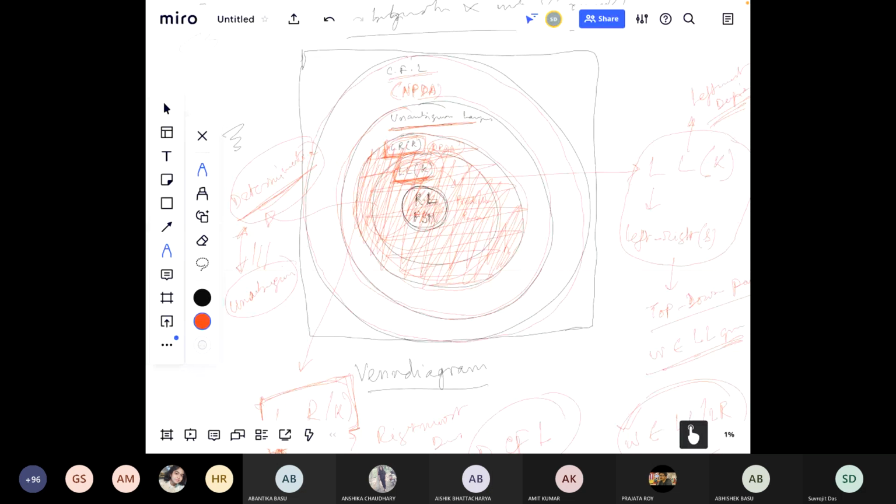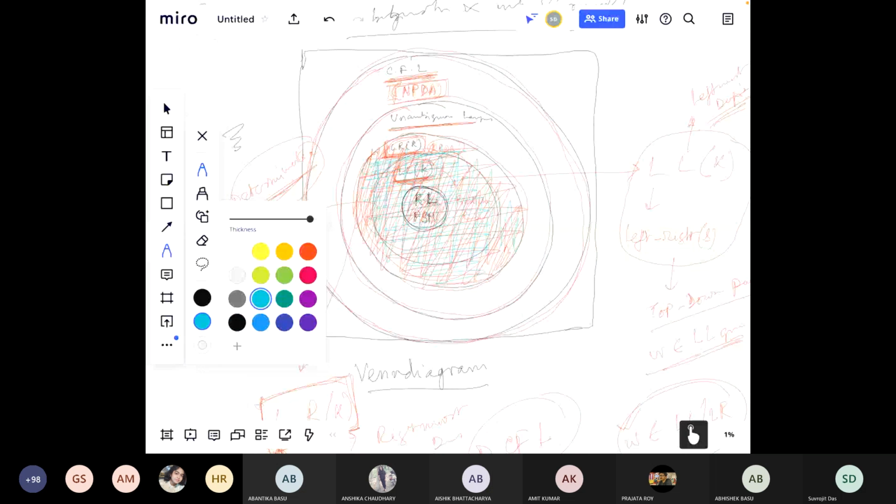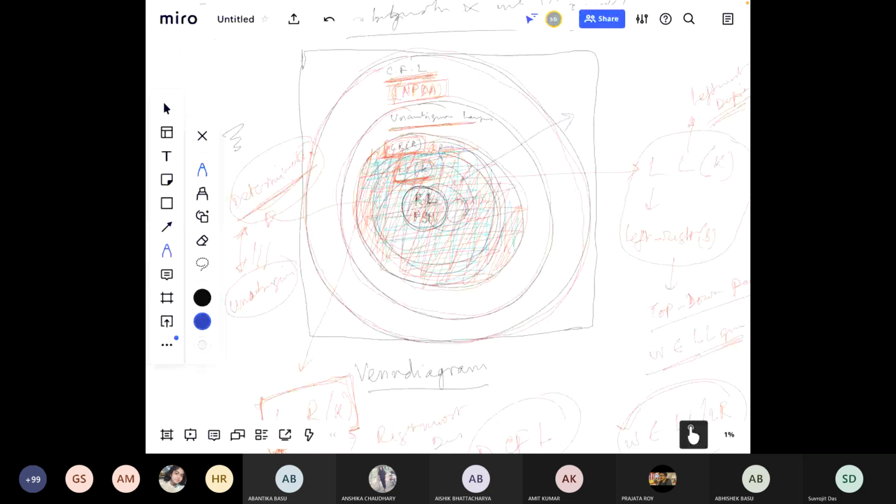And above that, you have the general context-free languages, right? So the whole thing is contained within general context-free languages, and the machine equivalent of general context-free languages is non-deterministic push-down automata. So obviously, when I talk about unambiguous languages and the portion that is contained within these unambiguous languages, the portion that I mark with this light blue, that means it is possible to define something called a deterministic push-down automaton for this. So for this portion, it is possible to design a deterministic push-down automaton. But when you talk about context-free languages in general, in the most general case, this circle that encompasses everything within it, we will call the general context-free languages, and the machine equivalent of that is a non-deterministic push-down automata.